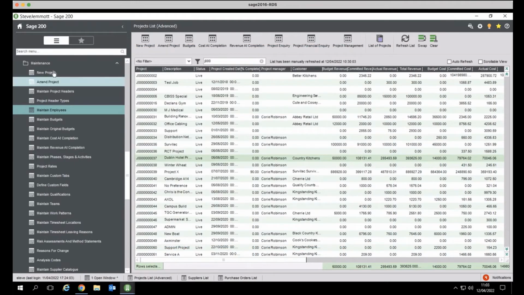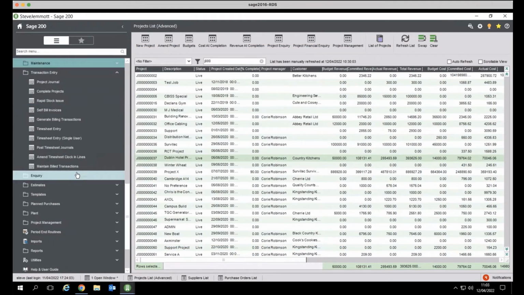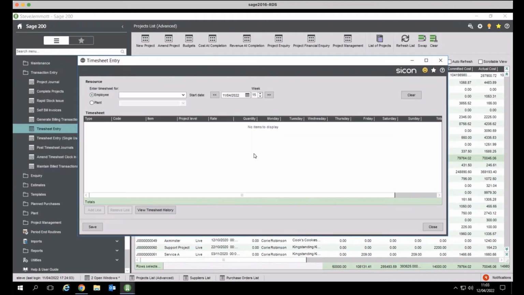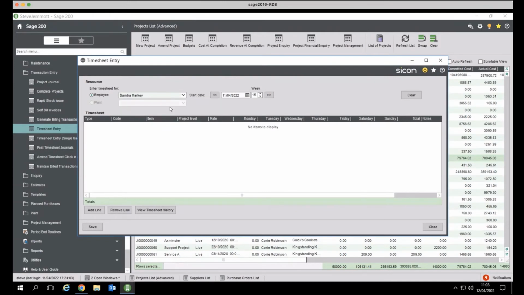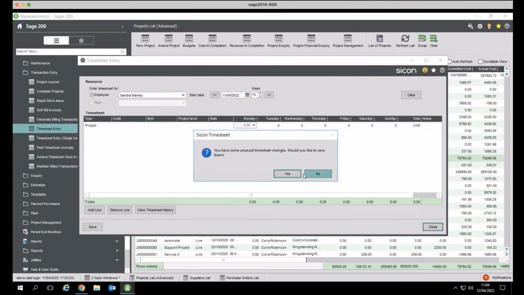Now, to get the timesheets in, once all that's set up, we've essentially got three options. The first option, we can simply come into this particular screen and pick our employee. Actually, I'll pick Sandra for the moment. For this week, she's not added any timesheets in. We can click on add a line, enter the project number, and then we can enter hours and decimals, hours and minutes, or start and end times with work patterns. It really depends on how you want to work.